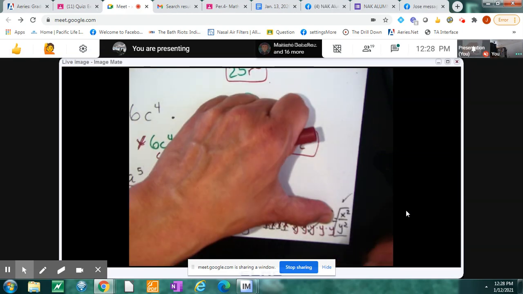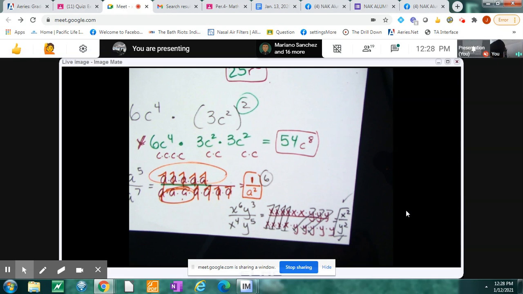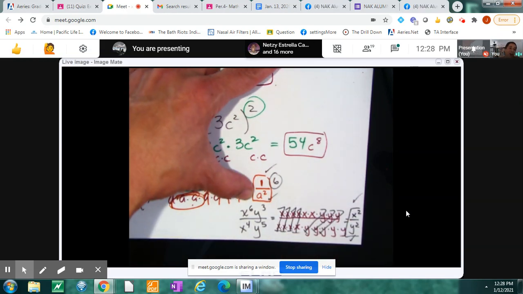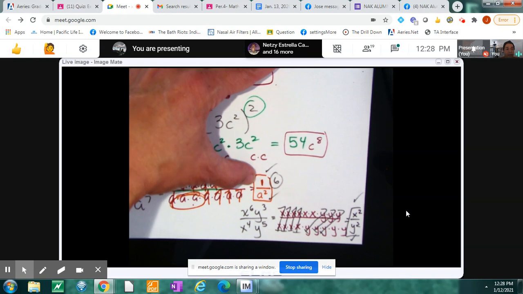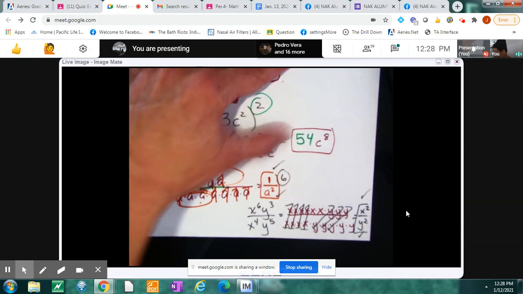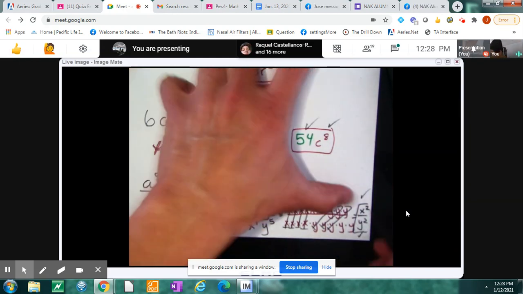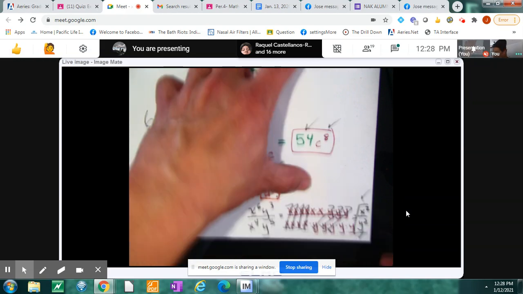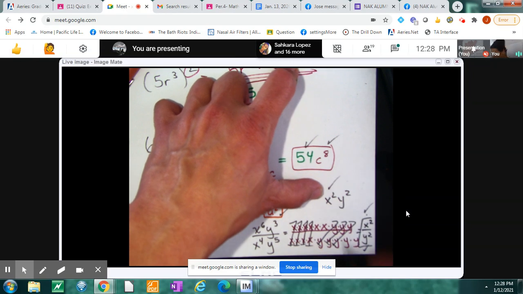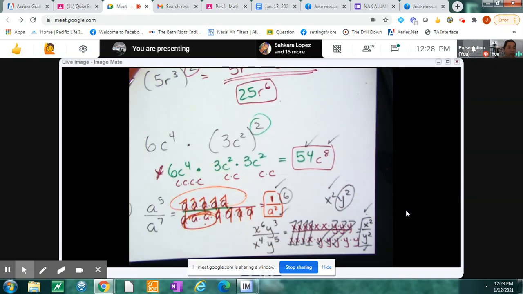So right here, what I did is I put a check mark on the numerator and the denominator. So here, I put a check mark here. Okay, so if you got a squared, I give you half of the points. All right, because you got it right, but technically you didn't get it fully right. So I gave you a credit. All right, and then right here, 54c to the 8th, and then over here, x squared, y squared. Some of you guys put x squared, y squared like that. I only gave you partial credit, but this is where I knocked it down as far as the points. All right, it had to be what's on the numerator, and then what's on the denominator.